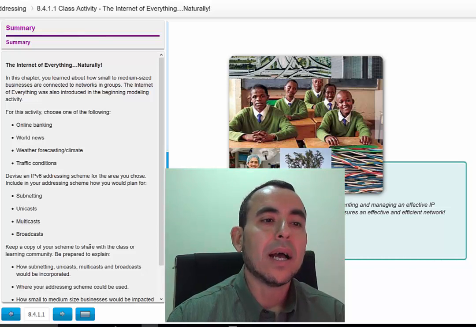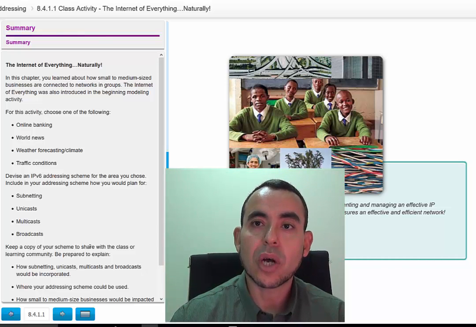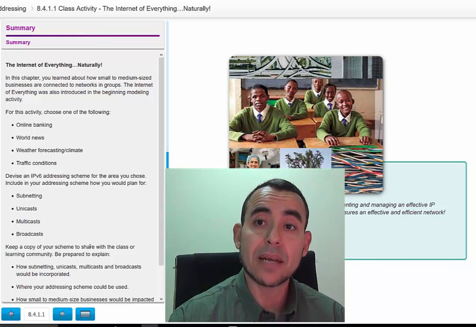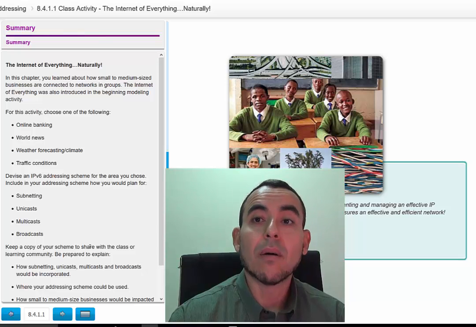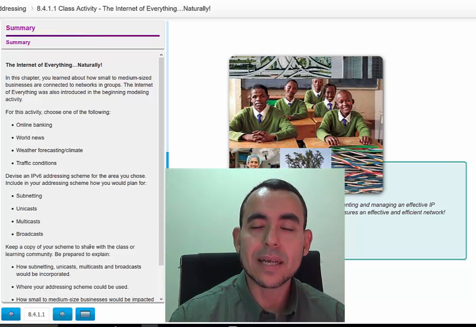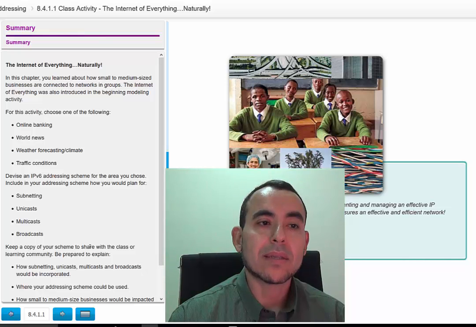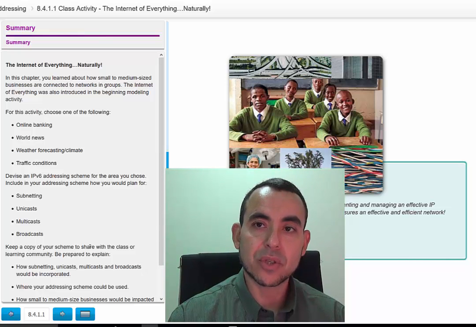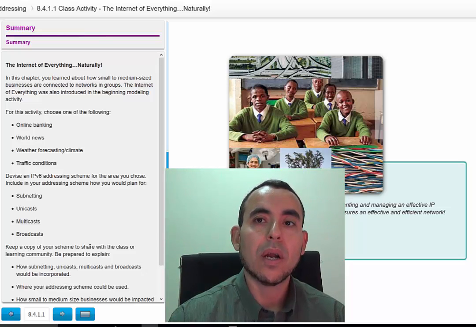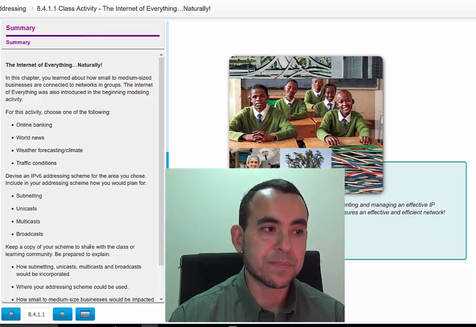In IP address version 6, we also talked about how to summarize the notation of IP address version 6 by omitting the leading zeros. Then we use double colon to abbreviate the notation of IP address version 6, and what the different types of IP address version 6 are, whether it's global unicast, link local, or unspecified, and so on.